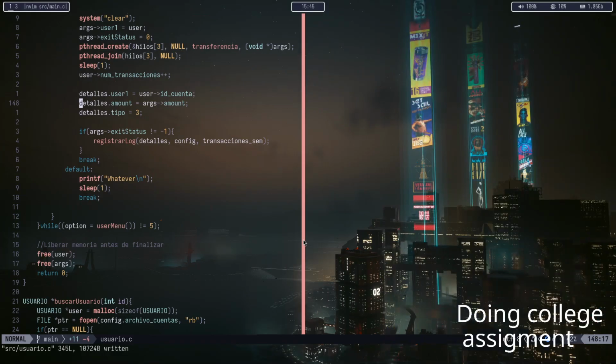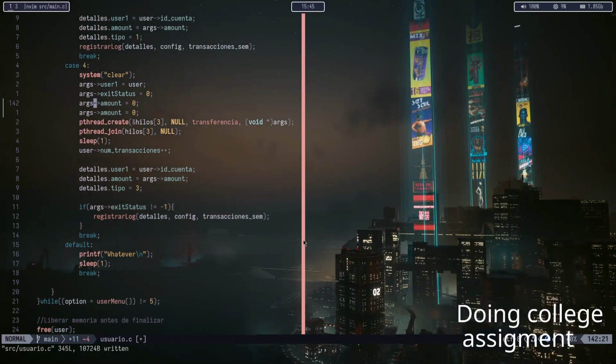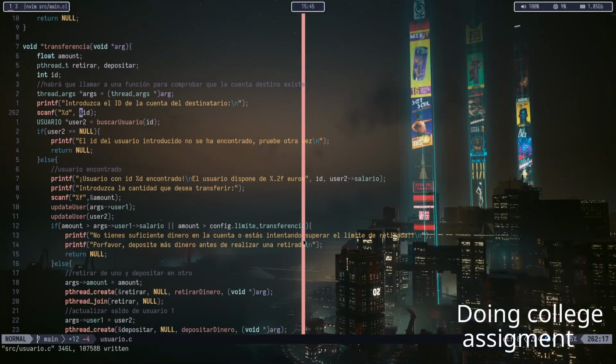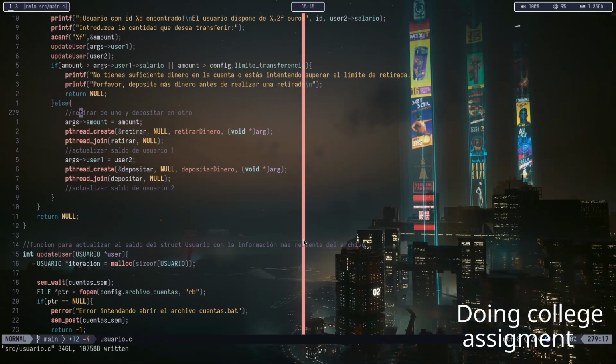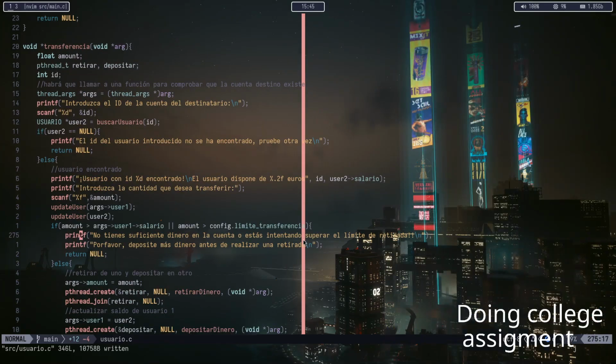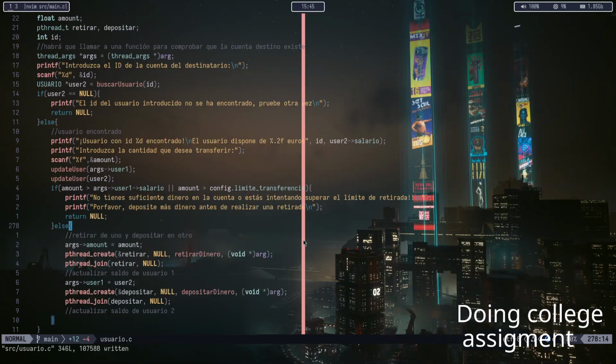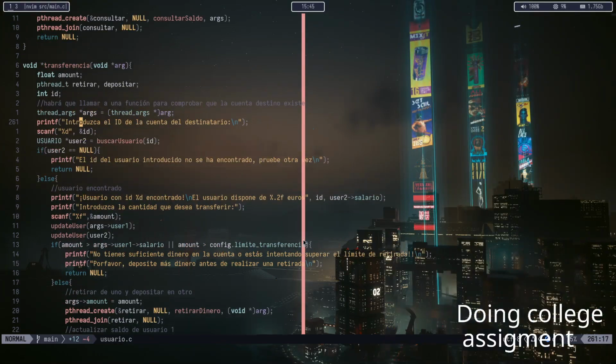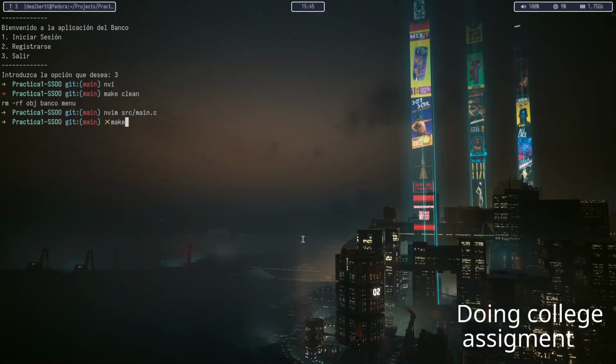I'm going to specify it here. I also need to know another thing: in here, I do say that args amount equals the amount that is scanned by the user. So now technically it should work right away.